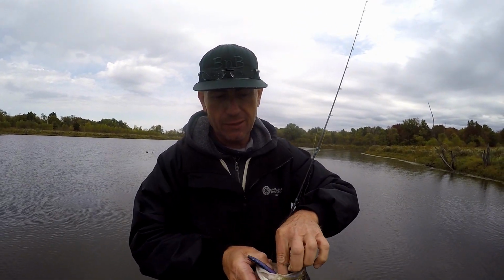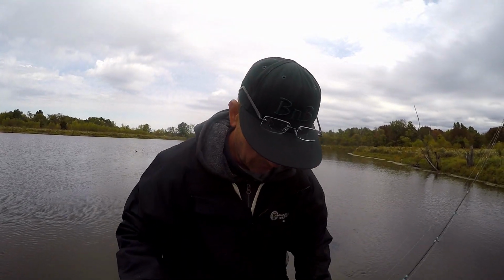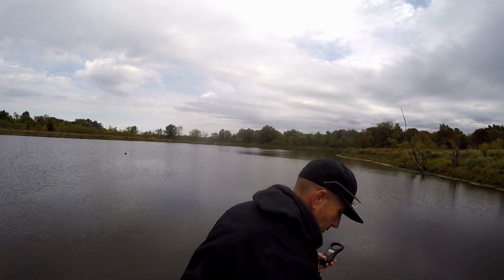I was asleep on that one. That sucker hooked him, though. That is probably another 2.5, close to 3. You want to weigh one more? Before he loses any weight. It's starting to sprinkle again.